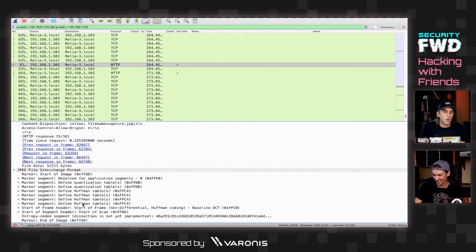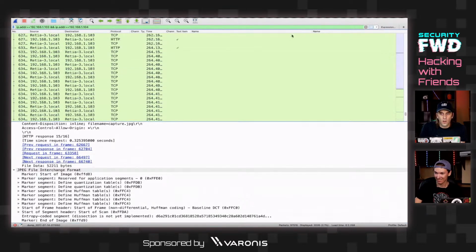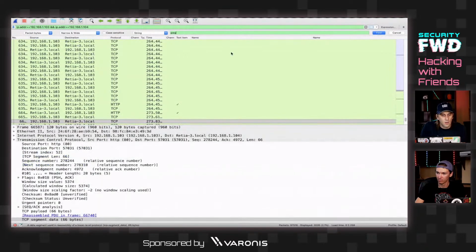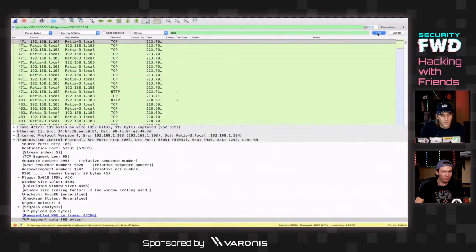Let's say we wanted to find out whether there are some JPEGs here. We can go to search and type in JPEG. First we look for the string in the packet bytes. Let's see if anything comes back. Nothing does, so let's try packet details.